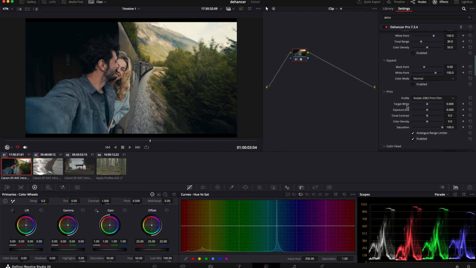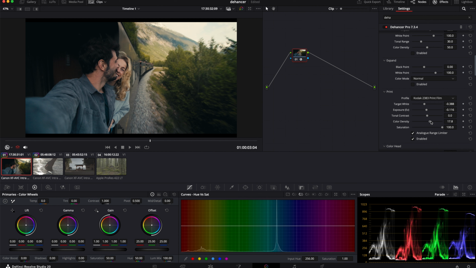For example, if I select the target white and drag it towards the left, it's just gonna make my white a little bit warmer, or on the right a little bit cooler. I just want to give a little bit more of a warmer effect here, and then bring the exposure down just a very little touch.